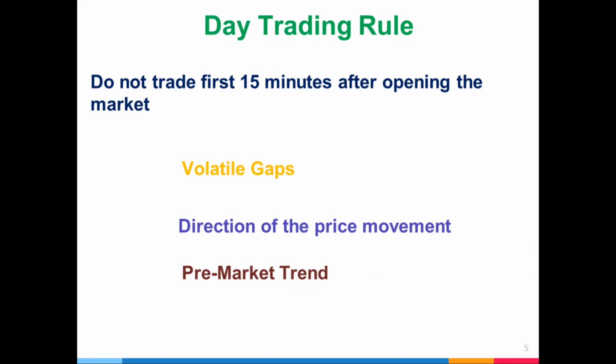And again, the volatile movements in the first 15 minutes are based on the news and other information after the previous day's market close and before the current day's market open. In between this time, there could be some news or some issues for the respective companies or the overall index. Based on that, there will be panic in the market in the first 15 minutes and people will buy or sell based on the situation. If it is positive news, people will jump into the pre-market opening and want to buy immediately at the open price because they expect a huge movement in the stock. So it is always better to wait for 15 minutes.